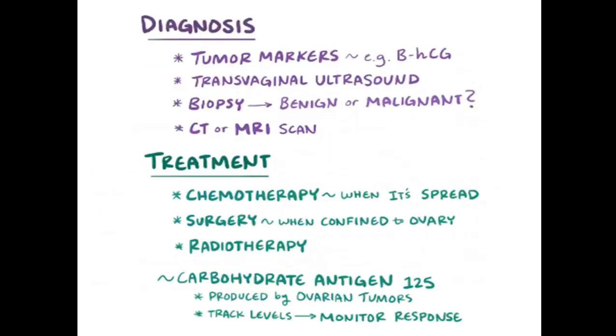Now, how do we diagnose ovarian tumors? History, physical examination, menstrual history, and percutaneous ultrasound and transvaginal ultrasound. But the exact diagnosis that we make is from the biopsy. Here, when we remove a small tissue from the tumor and examine it under the microscope, the histopathologist tells us that the tumor is benign or malignant.